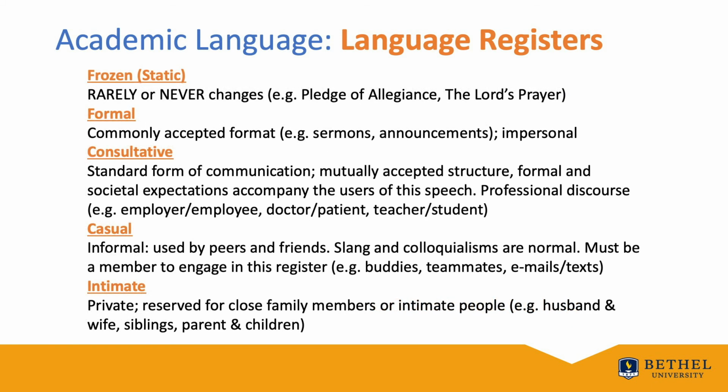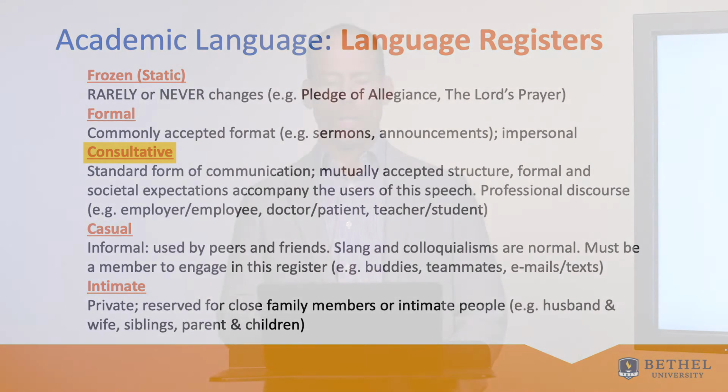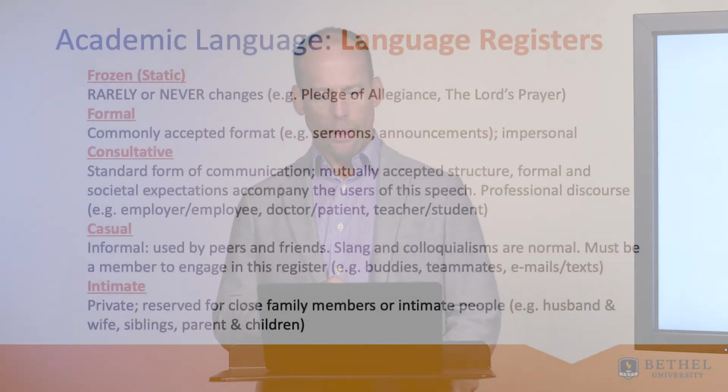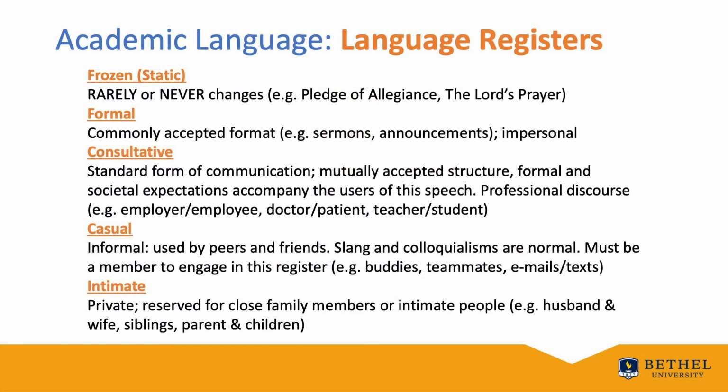Now, there are 5 language registers or styles. Each level has an appropriate use that is determined by differing situations. Teachers most commonly operate in that consultative register with their students, right? Create a topic sentence, record the results on the table, plot the ordered pairs, okay? But we will also frequently employ casual register as well with our students, such as, you got this.